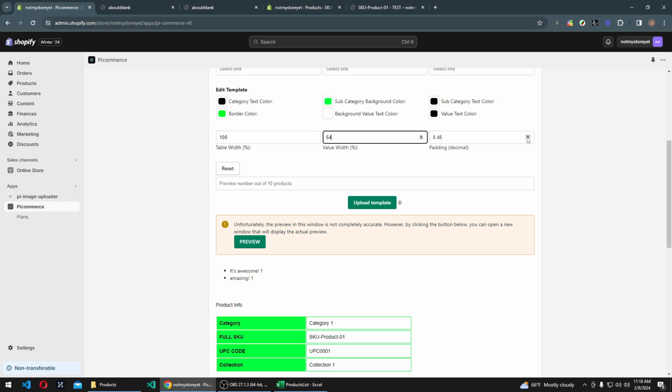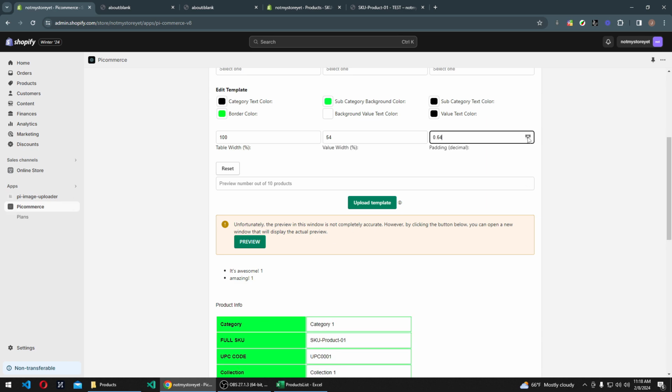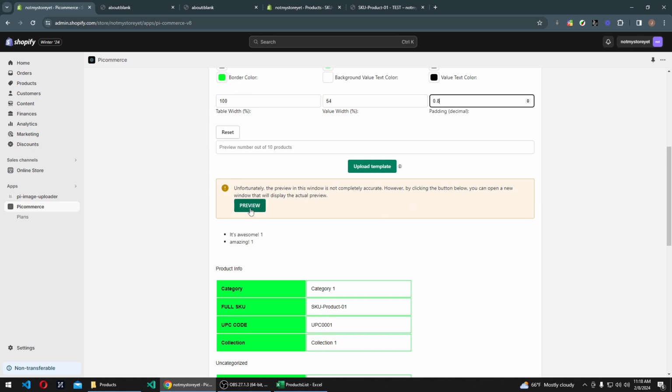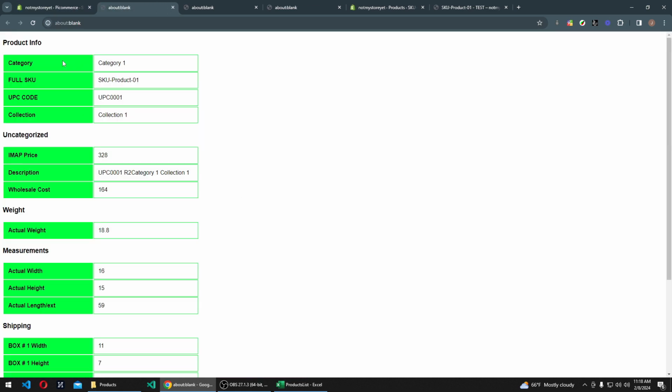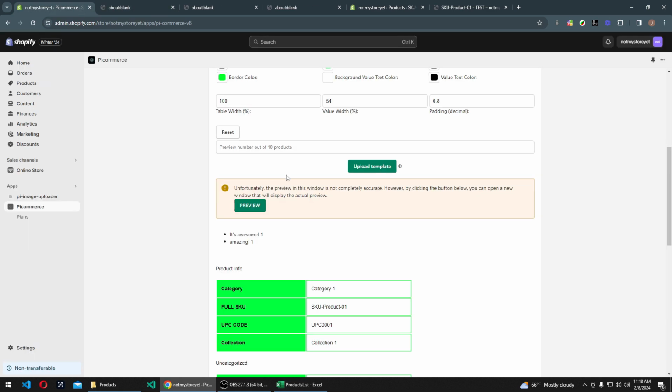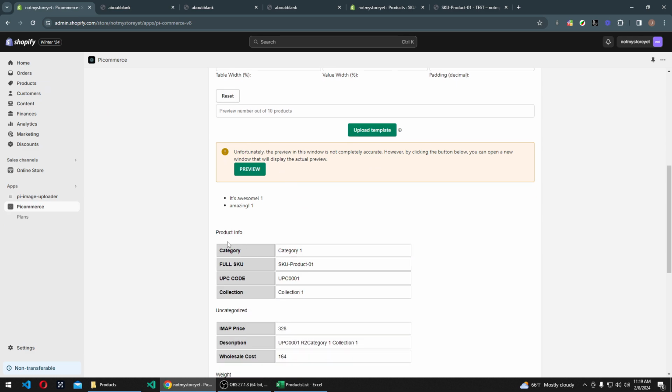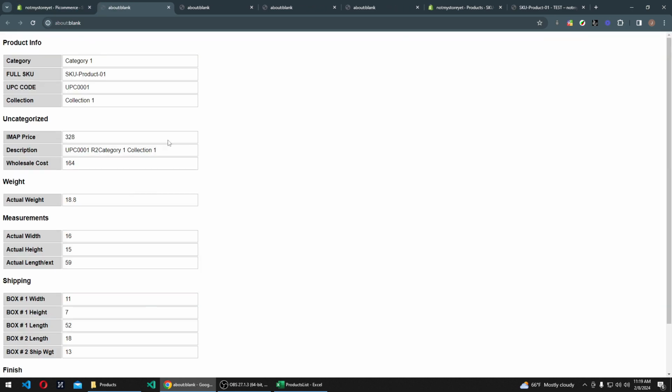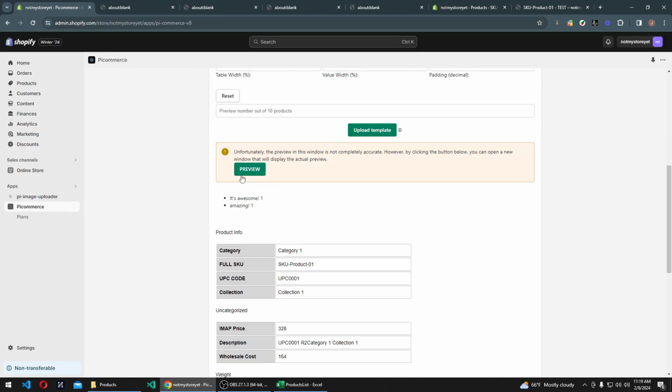Now I'm going to reset it and leave the default values. There we go. And reset. And now I'm going to upload this template.